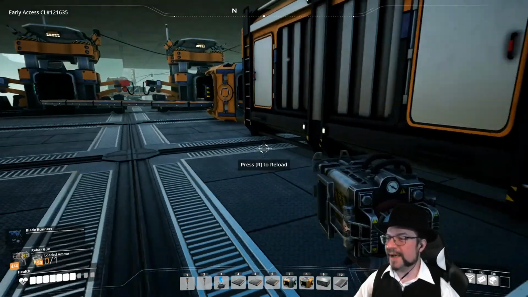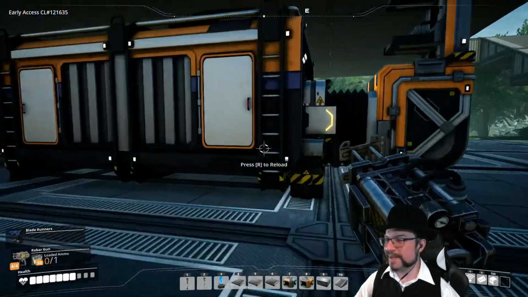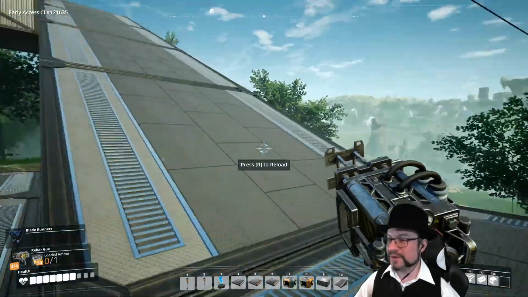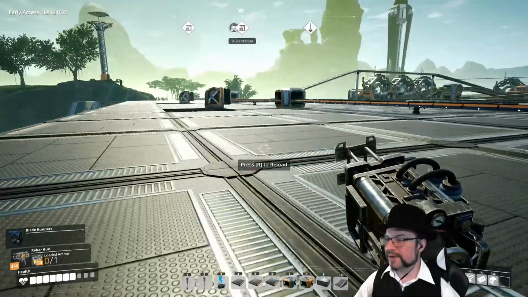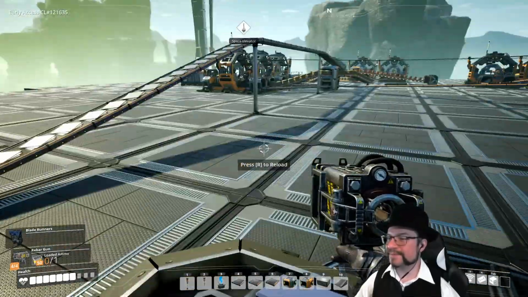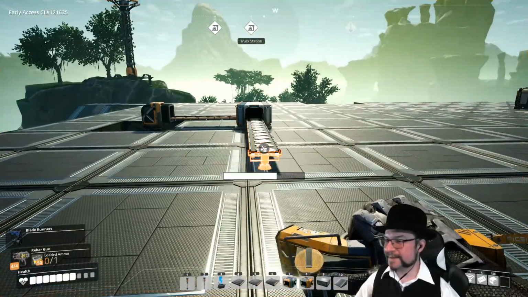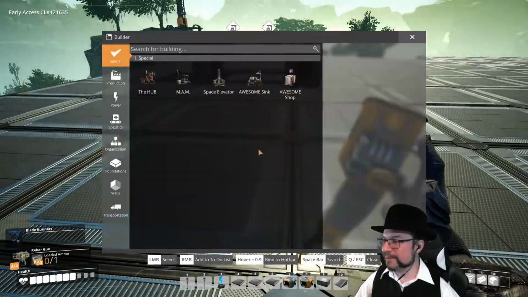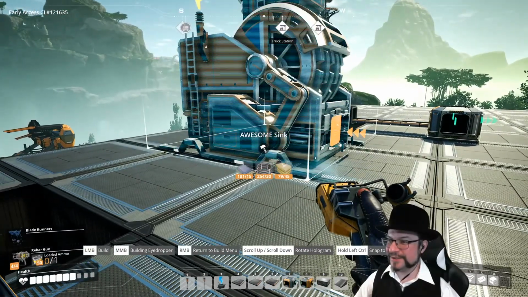Basically, if I have idle production, like yeah, look at this. I got steel iron plates just sitting here. I got sticks just sitting here. What I should do is just funnel it all into one of these other things. Oh, that's funny. I've got like the perfect spot to do that already. Yeah, I'm gonna do it. I'm gonna put it right over here. The awesome sink. Wow, it's huge.